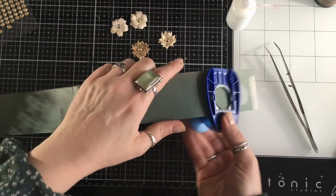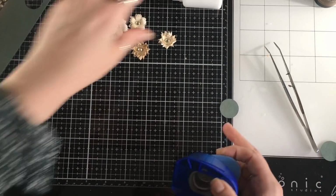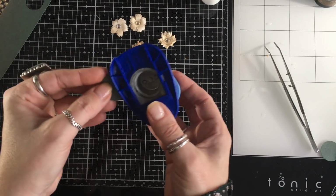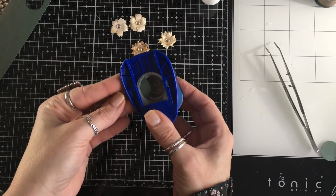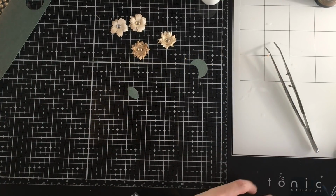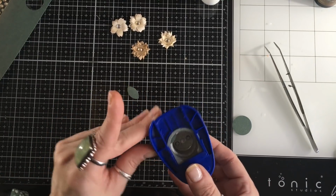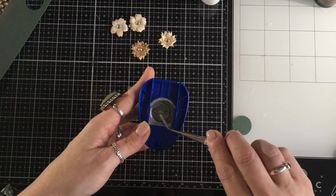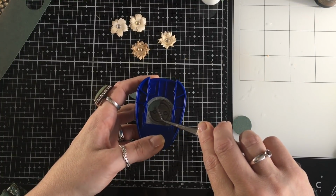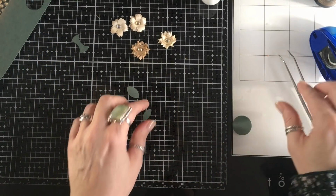Right, I'm just going to cut some green circles. Two will do. And I'm going to just put this back into my circle punch. And there we have a leaf. We can get two out of that, I think. There we go. Look at that.